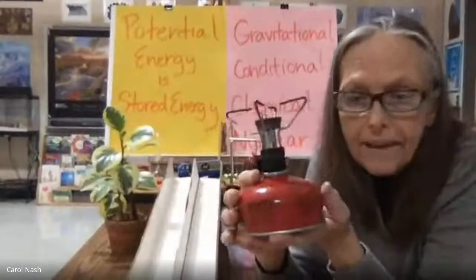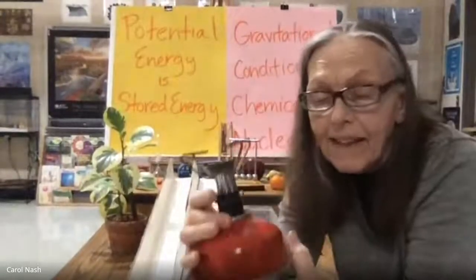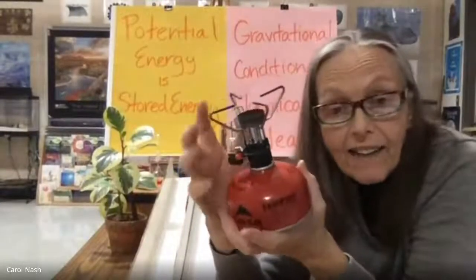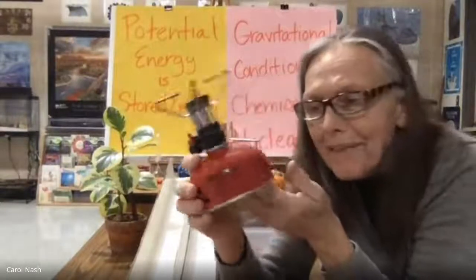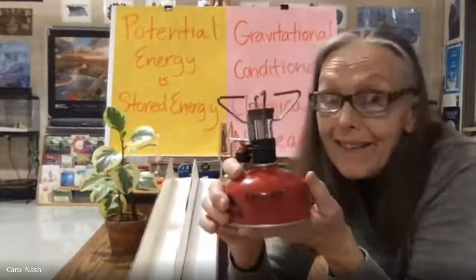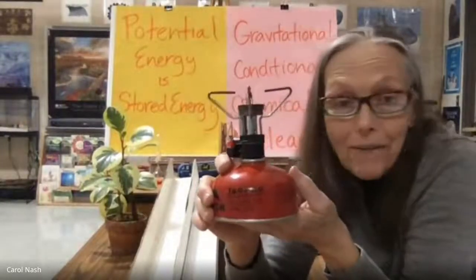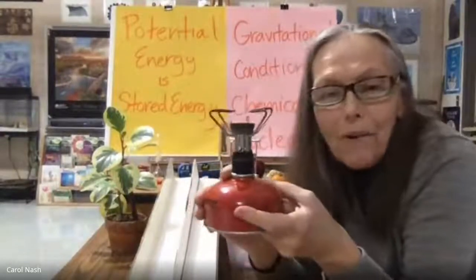Now, when we go camping, we take these little cans with us, and inside, I can hear there's a liquefied gas, isobutane propane, and it becomes a gas, and then I can turn it on, and I can light it with a match, and I can cook my food. The interesting thing is that when we go backpacking up in the mountains, it's cold at night. If you leave this outside your tent in the morning, it won't work. So we have to keep it in the tent with us to have it be warm enough to become a gas, and then we can cook with it.